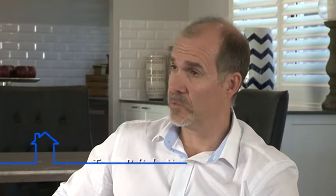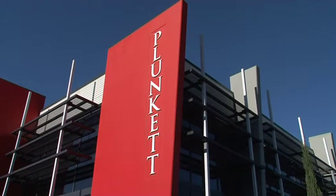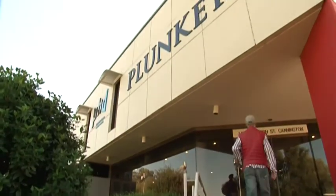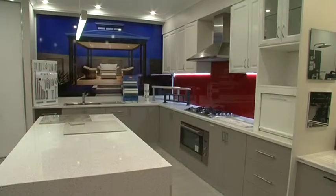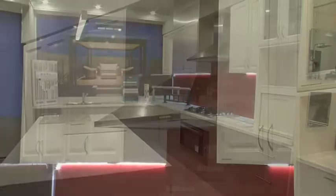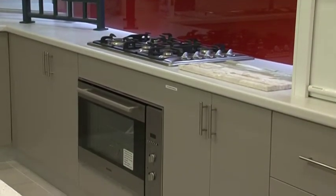So Tony, Perth is becoming very crowded. How have you seen this affect building trends? The blocks are becoming smaller and smaller and we're having to build up more. In order to fit the density targets of the government, we're really having to work hard as builders to meet those requirements — it's quite a challenge. So if I have a block that I think could be developed, what are my options? My advice would be: get advice. There are so many pitfalls in developing a block — whether you're cutting it in half to build a house behind your existing home, building two different homes, or putting a set of units on there.